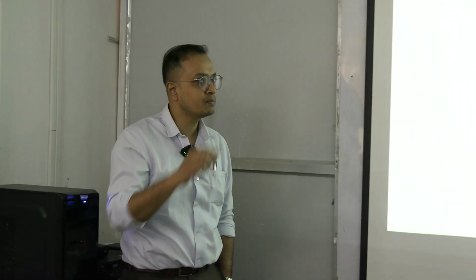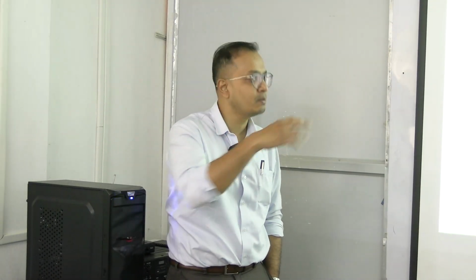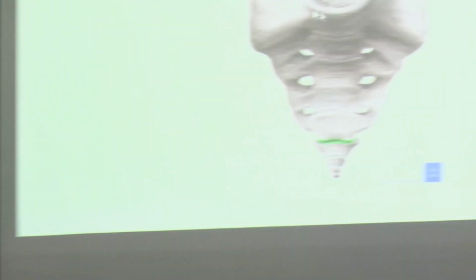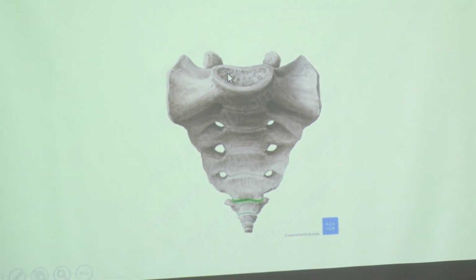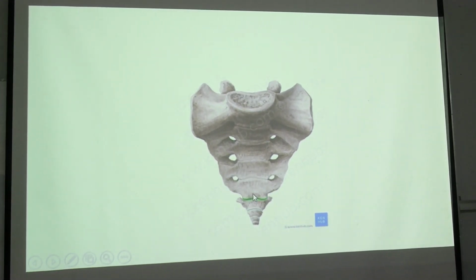Joining these processes, we have the lamina as well as the pedicle, which are parts of this vertebral bone. Now, this particular bone, which is the sacrum, has fused every part of it, making this shape. Clear? So, this particular part of this bone we call the sacral body, which you are seeing here. This is sacral body S1 and this will be the bottom one, S5.